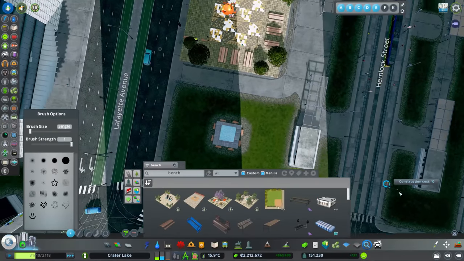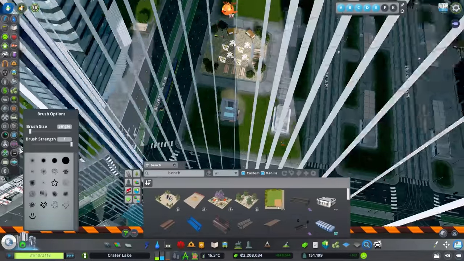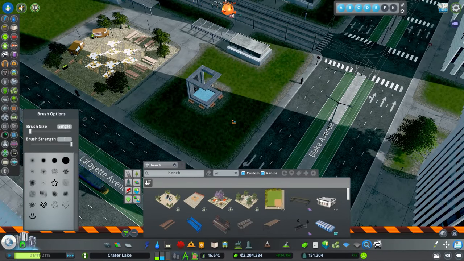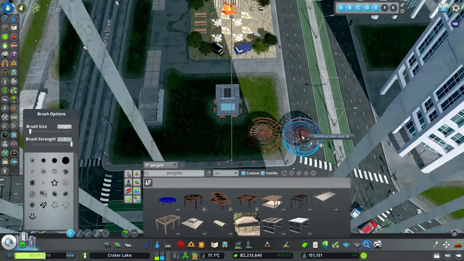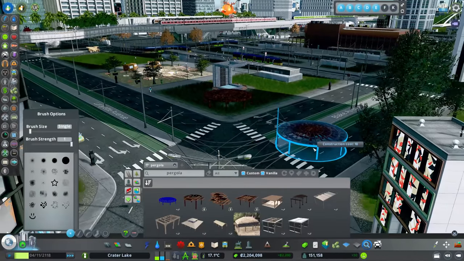Yeah, I decided not to do benches off that backside just because I feel like it'd be weird to sit off that backside. So let's see if we can get... I don't want to just use those standard pergolas. I know I have some other ones. Well, I got this nice circle one, which I've used for wedding reception areas in the past. I really like the look of them. Let's see how it looks off that side though.